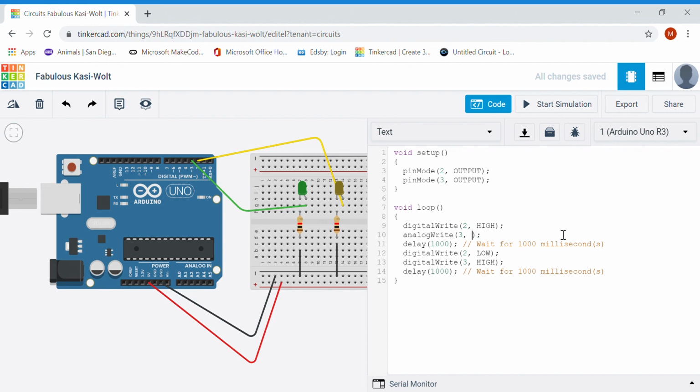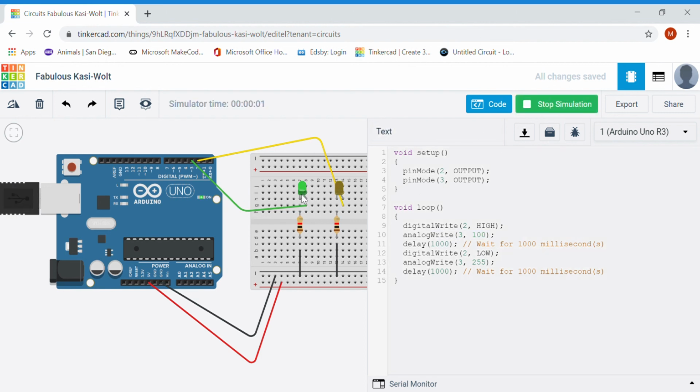But in this case, I just want to show you that I can dim it. So if I went roughly 100 out of 255, and then I changed again this pin 3 write to an analog write, and I put that to 255, which is full. So essentially that'll be the same, but when it's off, instead of being completely off, I'm going to dim it slightly lower. So if I run my simulation again, and I focus on the green LED, really hard to see, but you can see that it's blinking from bright to dim rather than turning on and off like the digital comparison next to it.